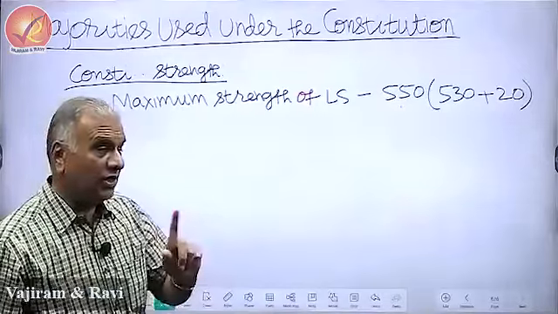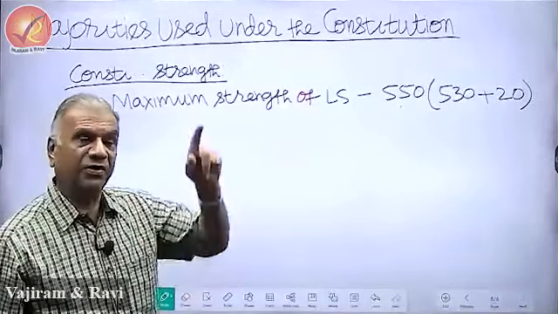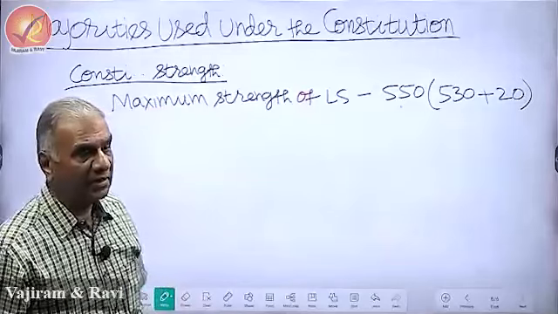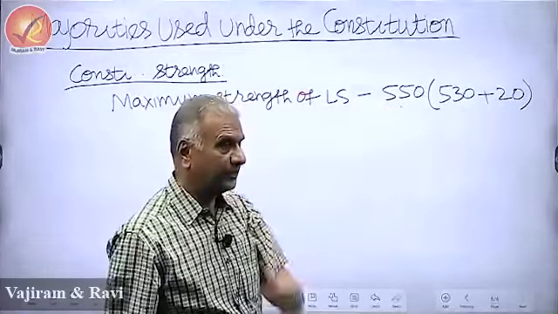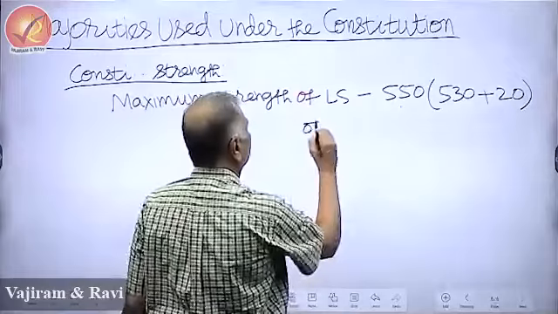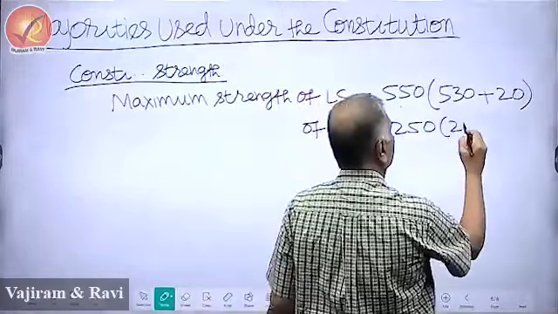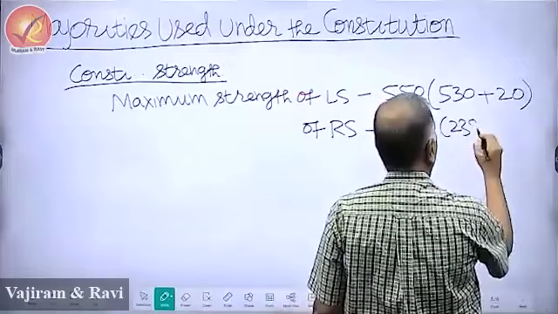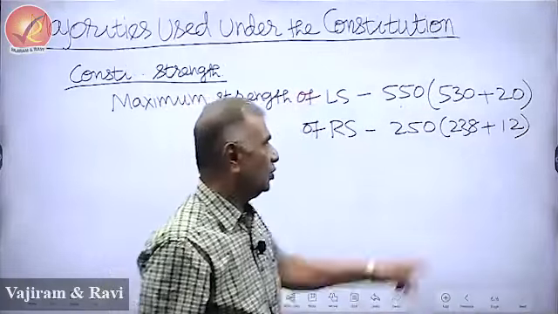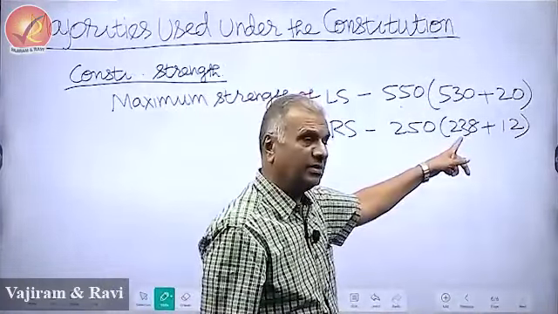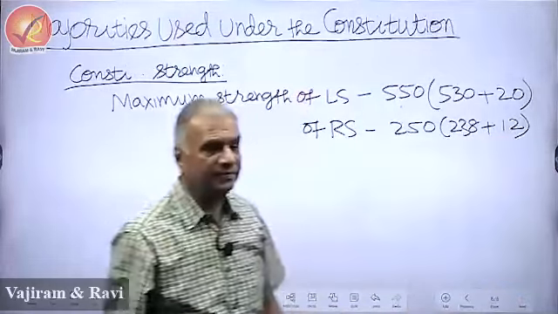So the Constitution does not fix the exact total strength of the Parliament. It only fixes the maximum strength of the Parliament. And if you want to raise this strength, you have to amend the Constitution. And the maximum strength of Rajya Sabha has been fixed as 250, that is 238 from the states and 12 nominated members. 238 elected members from the states and the union territories, and 12 nominated members.